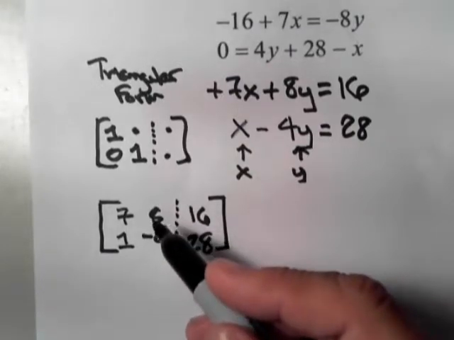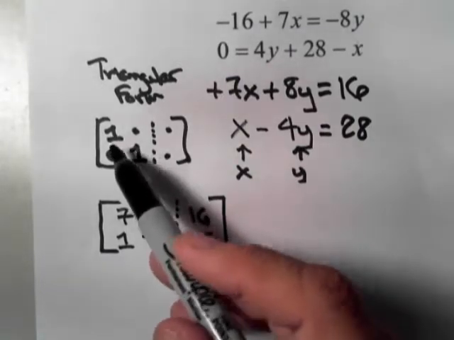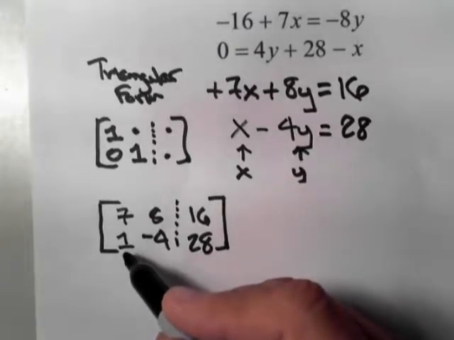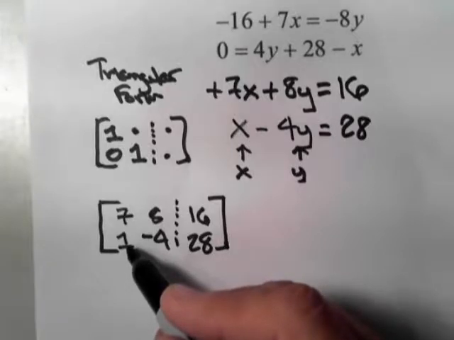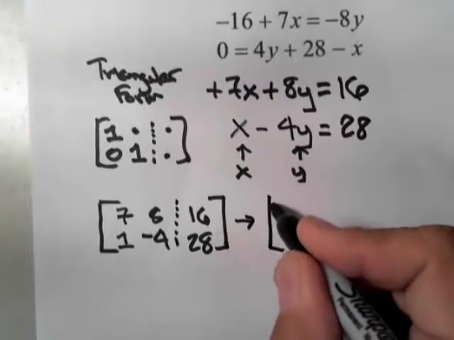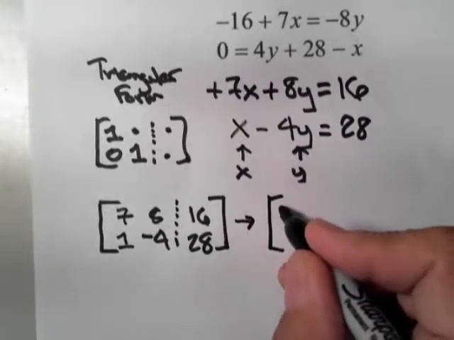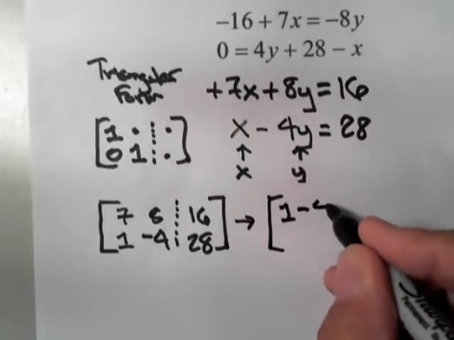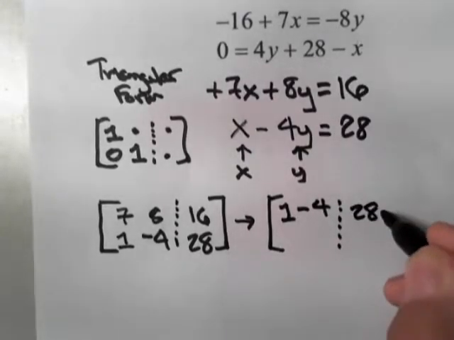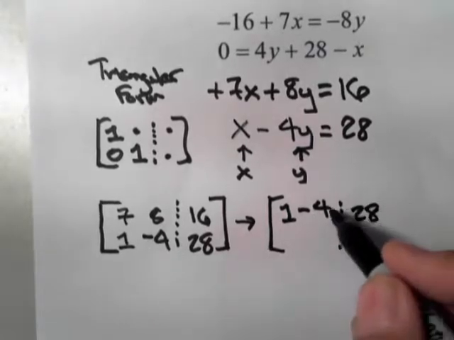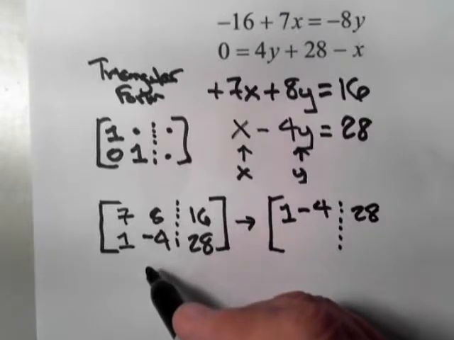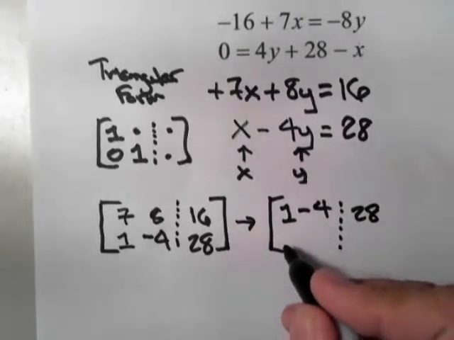Well, here's the first thing you look for. You want a 1 in the top left. Notice we got a 1 down here. There's a little gift we got. And we can interchange the rows. So what I'm going to do here is write this second guy first. Now, once you get working with this, you probably would have done this right at the beginning here. But here it is, 1, minus 4, and 28. I made it the top guy. And then the other one here, 7 and 8. Okay.